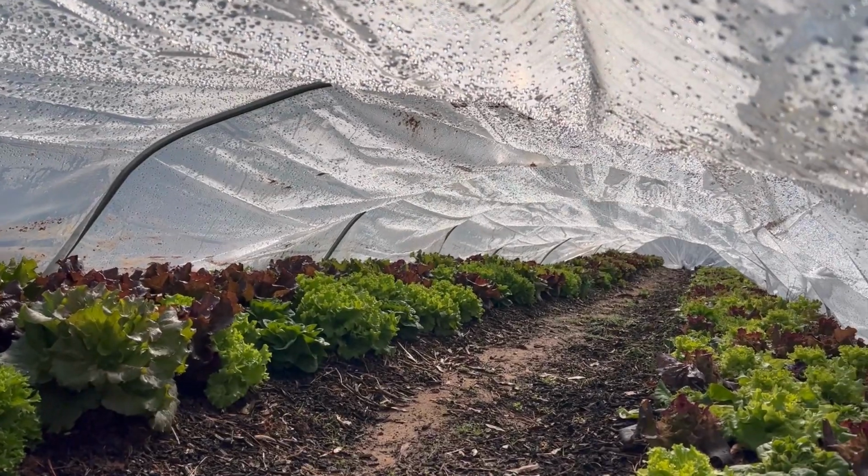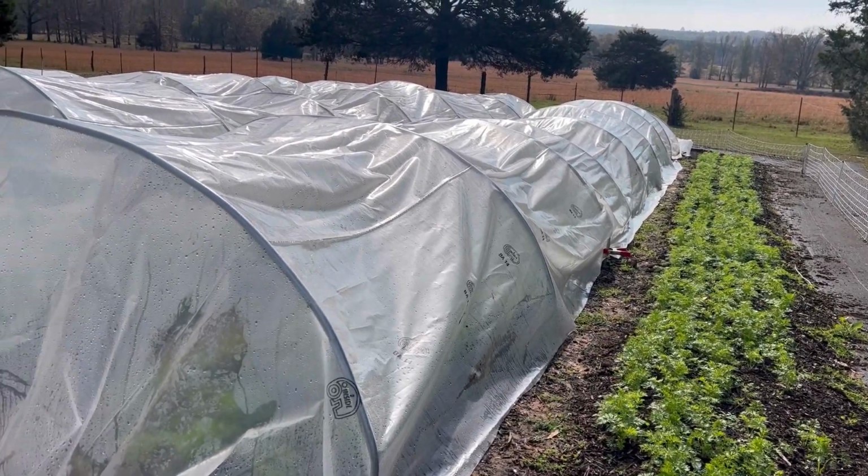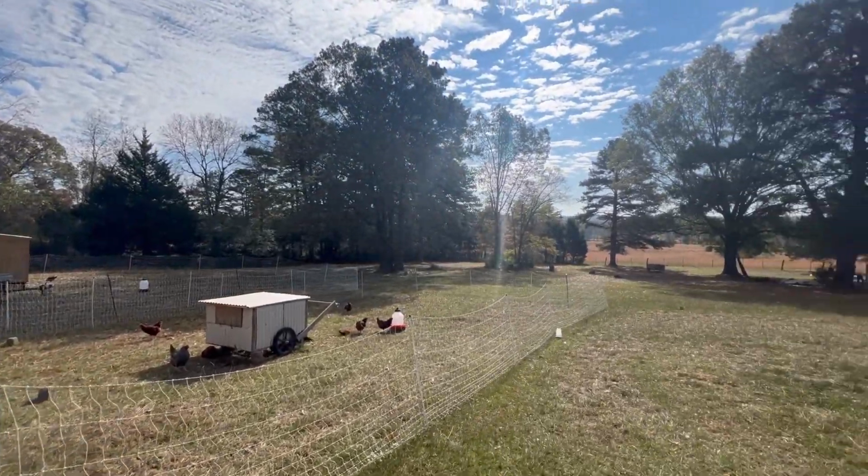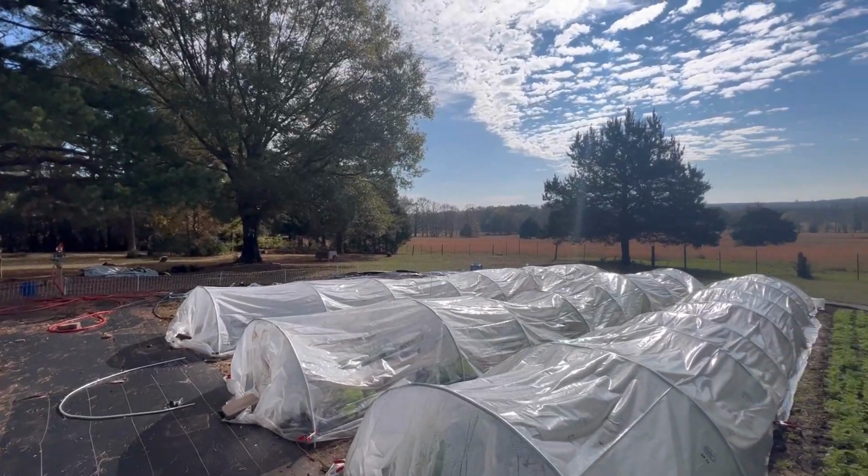So the other thing you can do if you don't want to do that is you can actually grow food in the wintertime. Now, that's all dependent upon what zone you live in. We're in zone 7B in Arkansas, so we can actually grow some crops year round, even though it does get cold. We use poly low tunnels to actually change the climate a little bit. And if you want to know how to build those, I'll put a link to that video above as well. But you can grow things like carrots, kale, lettuce, spring onions, radishes, other types of root vegetables.